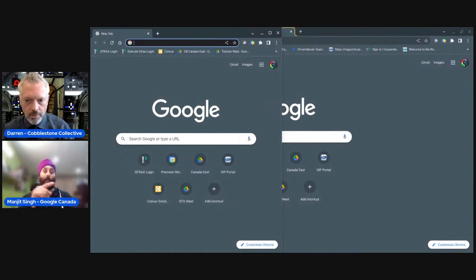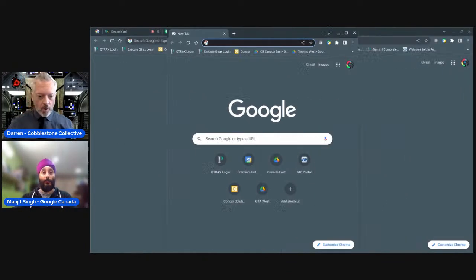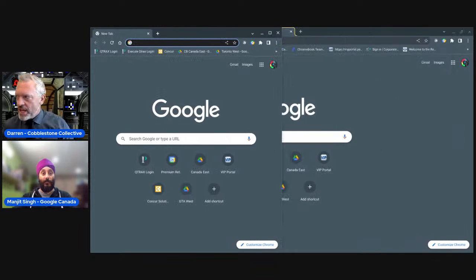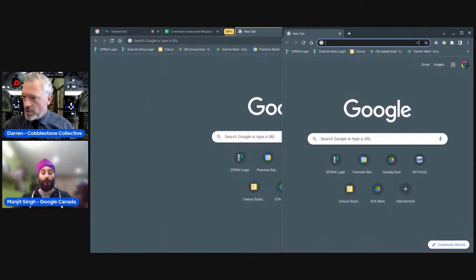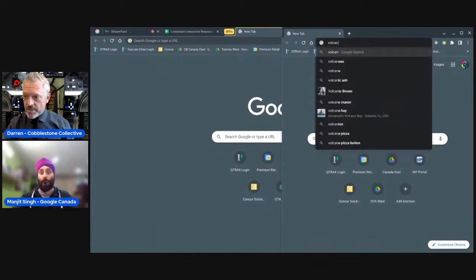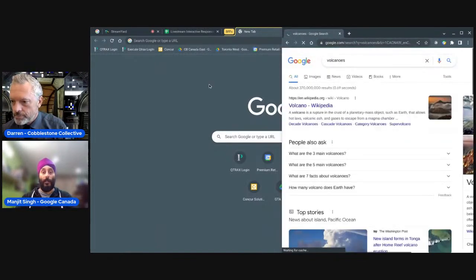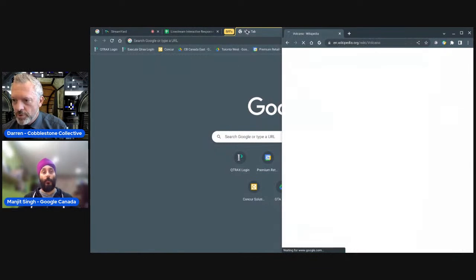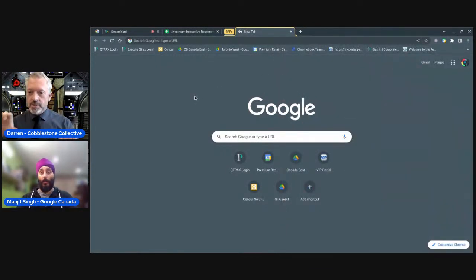So Alt square bracket. Does it work for both sides? It does. I can just switch between different sides. Look at that. So that's pretty handy. Like, let's say you're doing some research in class and you're going onto a site about whatever, and then you have your Google Doc on the other side. Well, yeah. So I was looking at volcanoes here. Perfect. And then over here, Alt, other direction, the other square bracket.